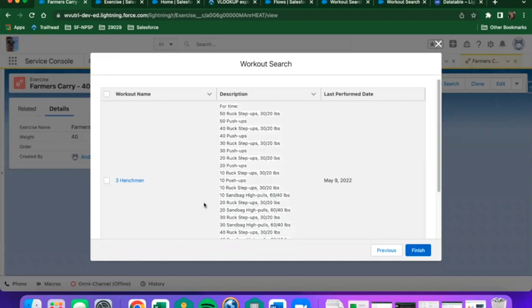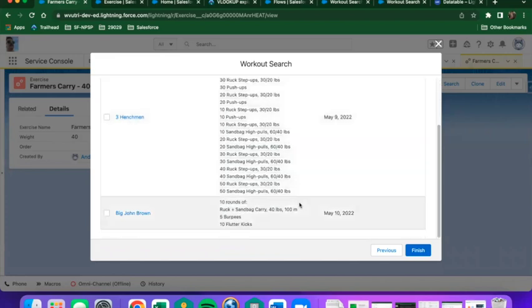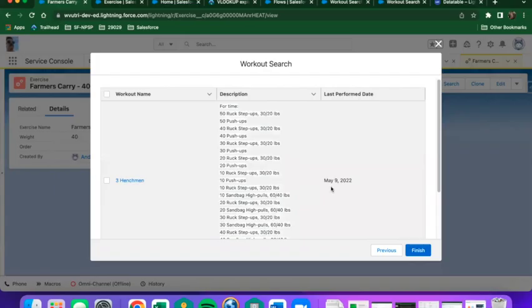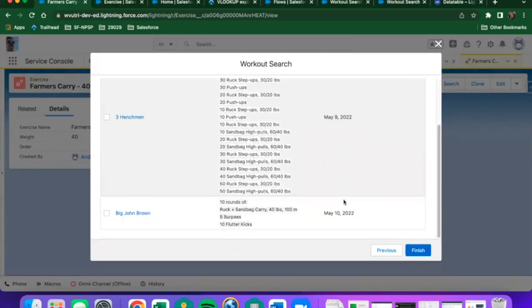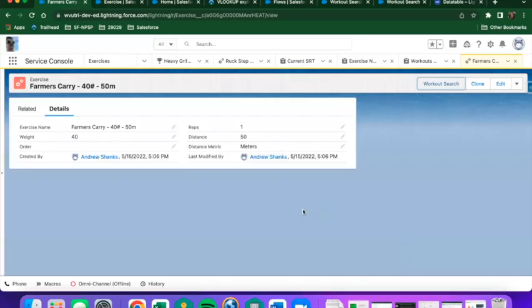Also, the database I have is kind of small at this time. As I continue to make workouts, I can add to it and make sure I check the last time I did it, so I'm not repeating workouts too often. So yeah, I believe that is it.